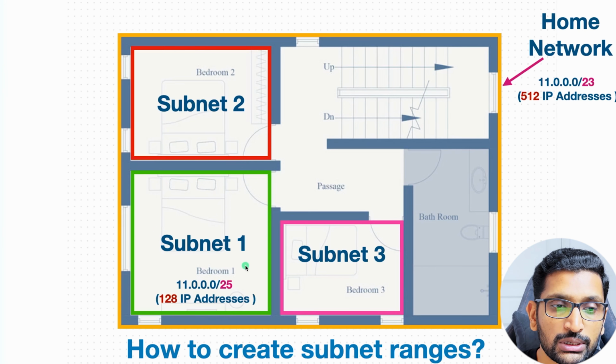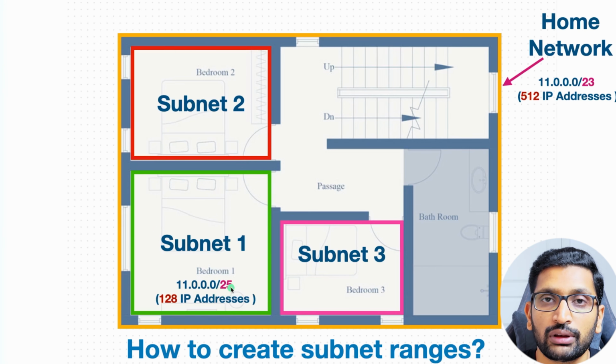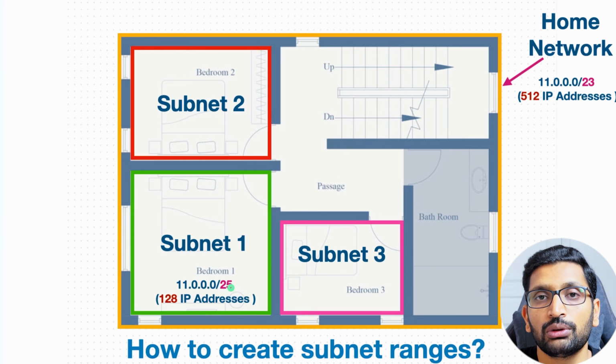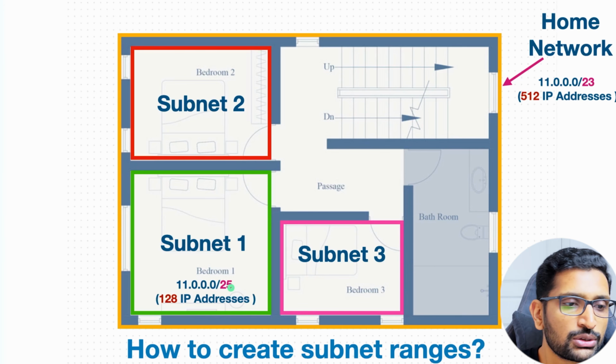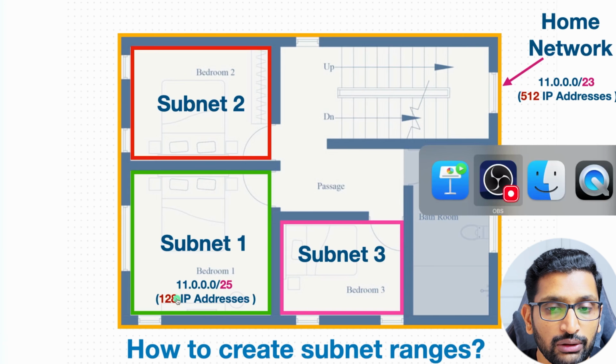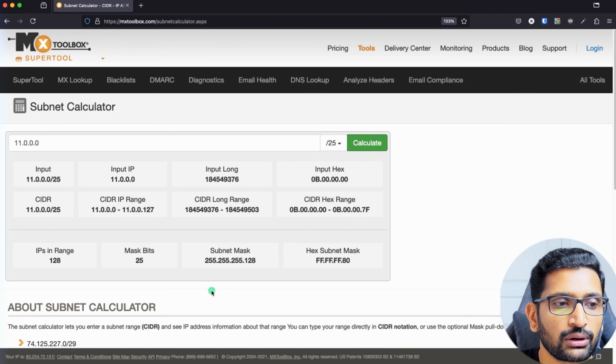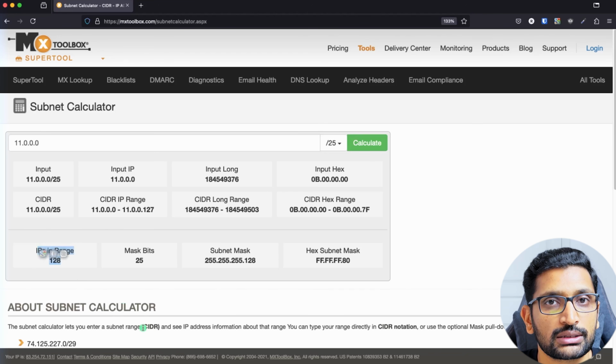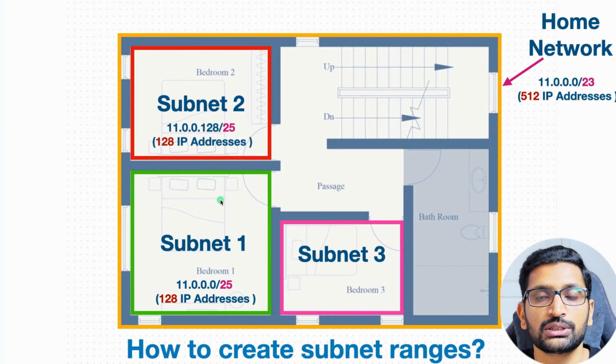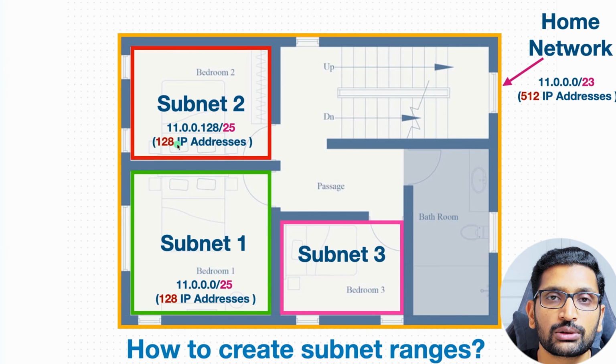Here you can see in our subnet 1, I am ending with /25, and as I already told you, if the number is higher, then you will get a little fewer IP addresses. So here it is ending with 25 and you will get 128 IP addresses, which you can verify from our calculator as well. If you go over here, click on 25 and then click on calculate, you are getting 128 IP addresses. Similarly, on subnet 2, I am going to assign /25 and here I will also get 128 IP addresses, but the ranges are changing. Here you can see the IP address range is 11.0.0.0/25, but in subnet 2, I will be getting 11.0.0.128/25.